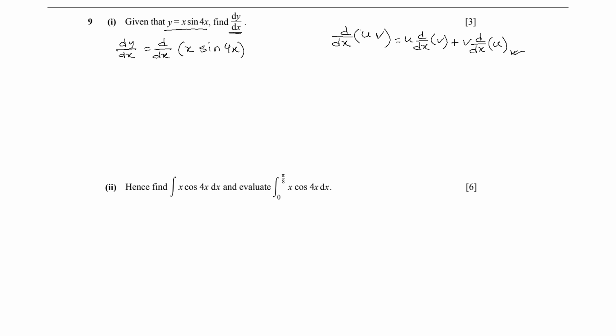So using this product rule, we can write in our original solution dy over dx will be equal to x times d over dx of sine 4x plus sine 4x times d over dx of x. So in the next line, we can write dy over dx is equal to the differentiation of sine 4x, which will be done by the chain rule of differentiation. But what is the chain rule of differentiation? Let's learn it in brief as well.